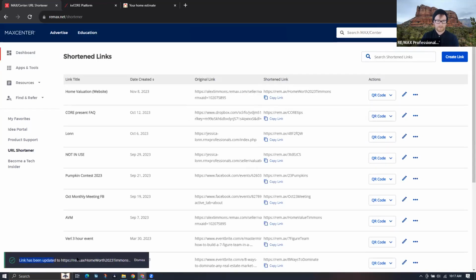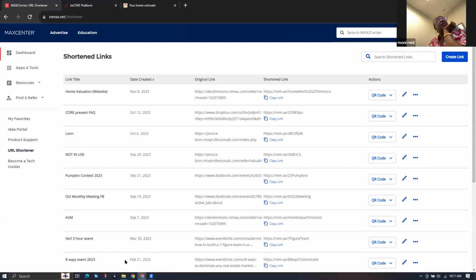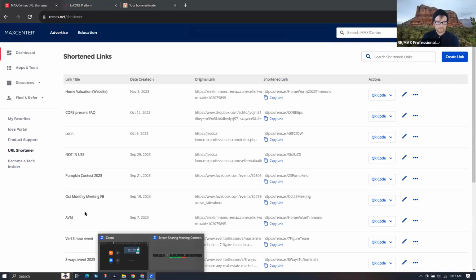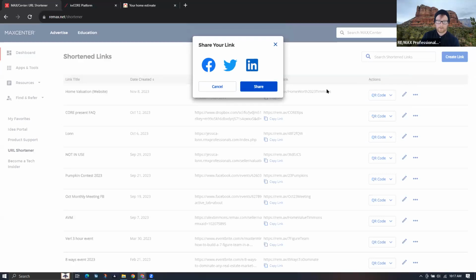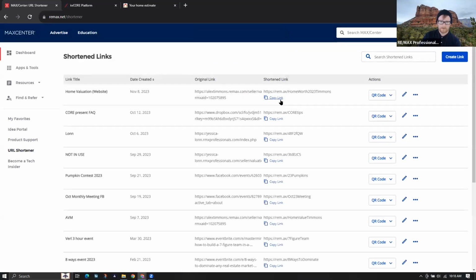So when it takes it, it says the link has been updated. And then from there, I can keep looking and I can now access the QR code. I can see the name of it and how good it looks. And then, like I said, if I click these three dots right here, I can either share it directly and look at the analytics and reporting. If I hit share, it's just kind of a general share button where it's going to want to automatically add it to your LinkedIn, Twitter, and Facebook. You don't really ever need to use that. We'll just use the link directly. And the main way that we're going to do that is actually just hitting this copy link button right here.